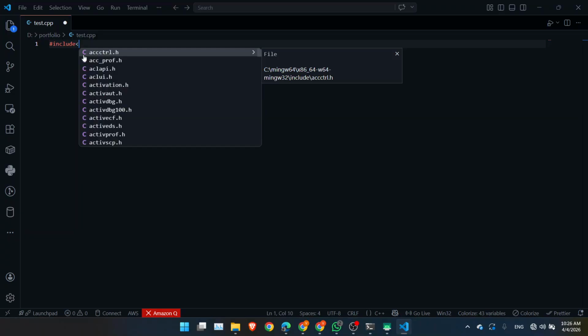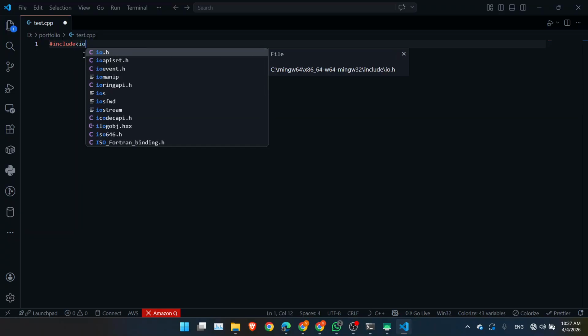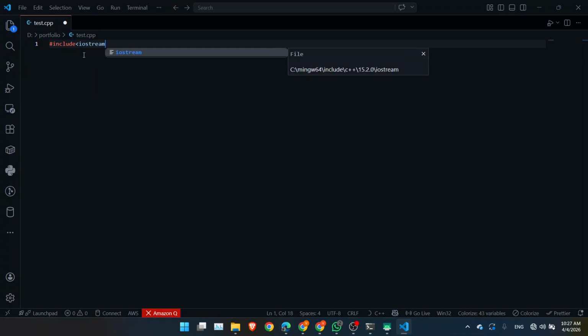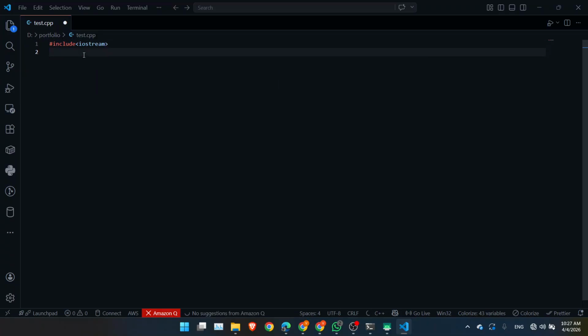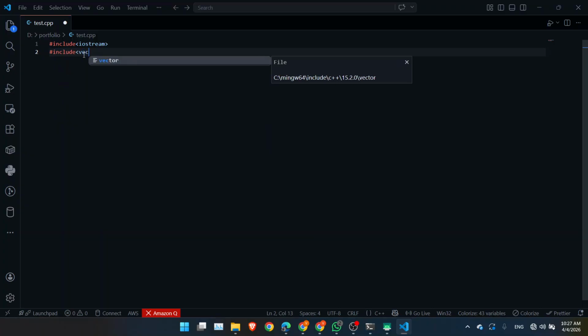So first we have to include iostream. I am using C++, so iostream. And then I have to include vector, because I am using vectors to get the adjacency list.